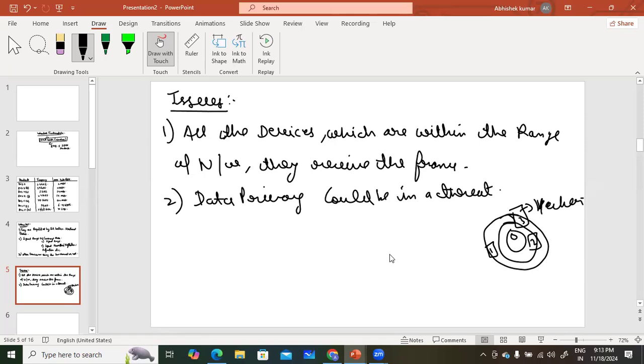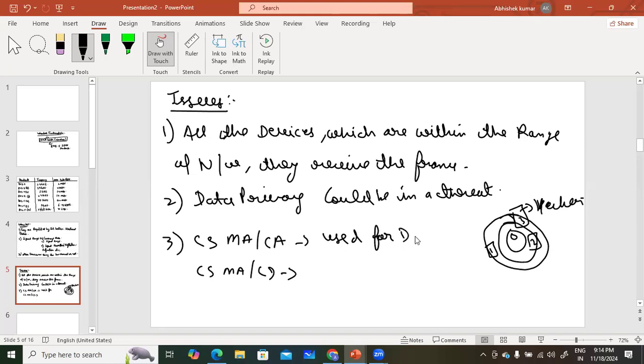So we use different technologies, such as CSMA/CA and CSMA/CD. I hope you know these things. Why are we using CSMA/CA? It is used for duplex communication.